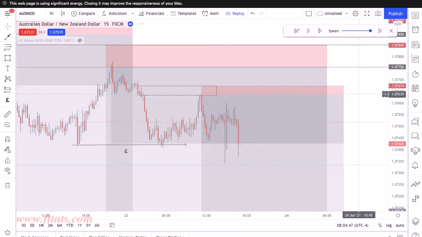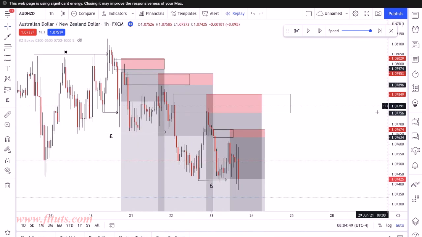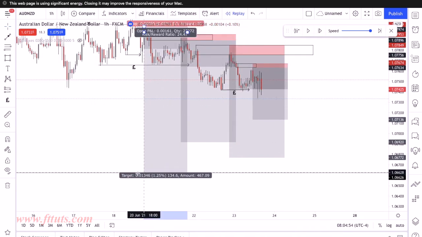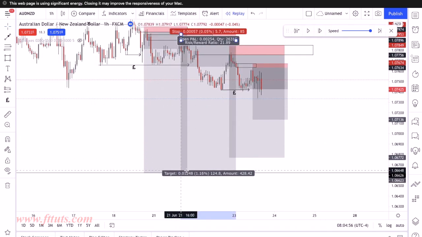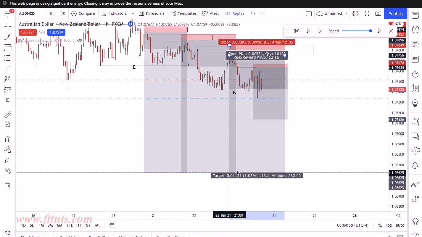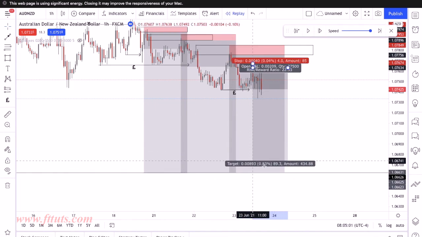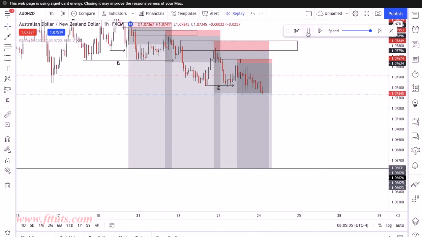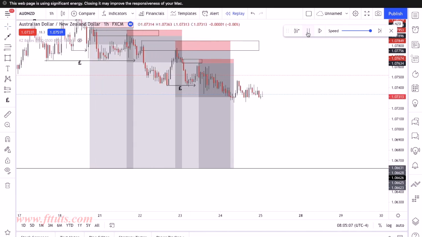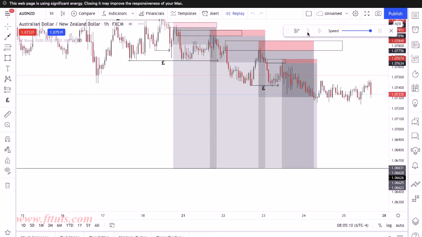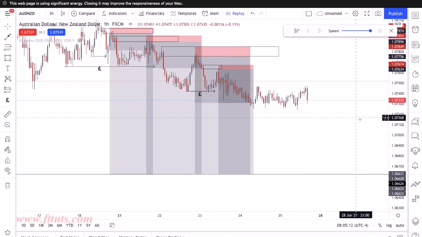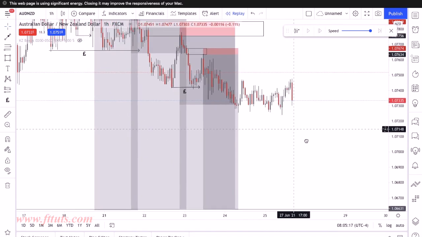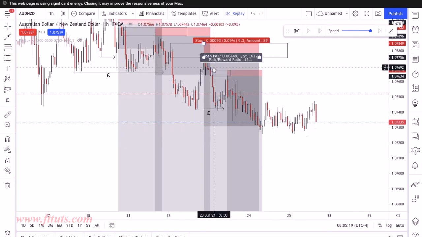Alright, head back over to that 1 hour. Move all those TPs down here. And now we let price play out. And that's it. That's current price right now. And I'll still be holding this position, hopefully to target this area over here. And yeah, these are all examples of continuation zones.